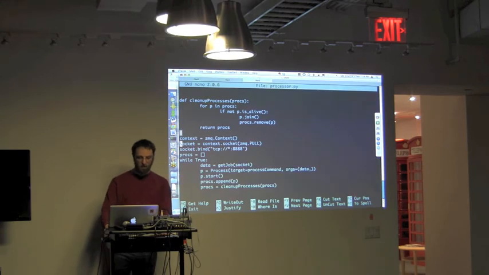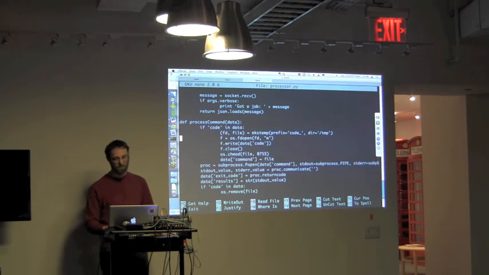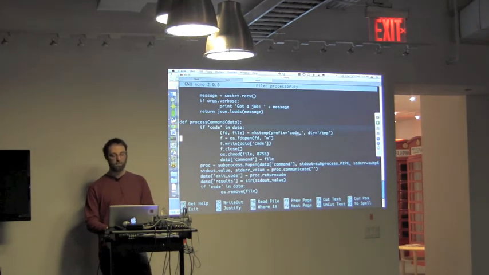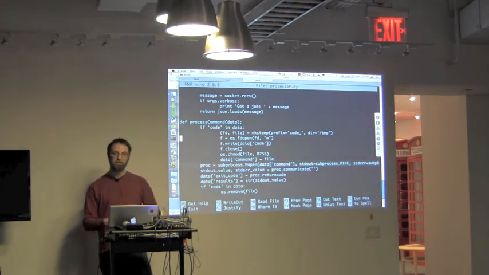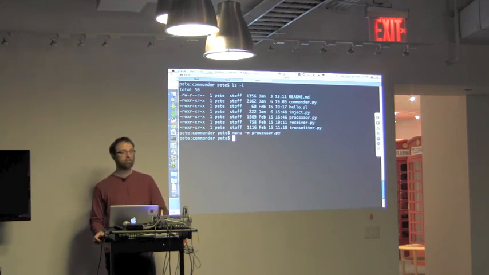And then as far as running these jobs, if I've got code, then I'm transmitting the actual code. I need to persist that to disk. I just put it in the temp directory, make it executable, and then open up the subprocess and run that command, gather the results back, and send it back to the receiver. So I think that's it.